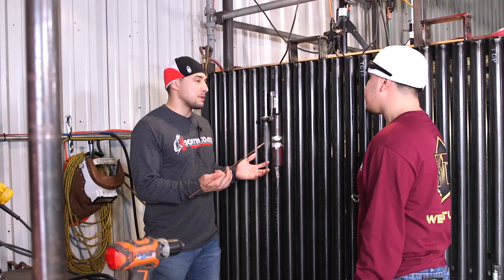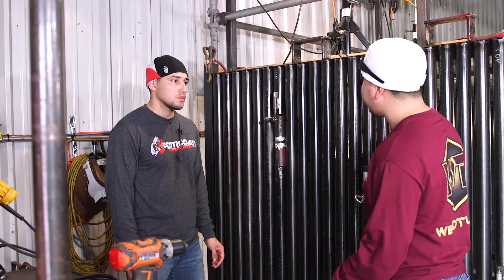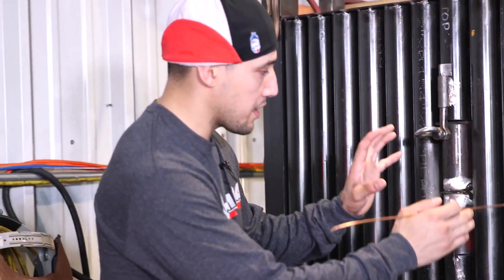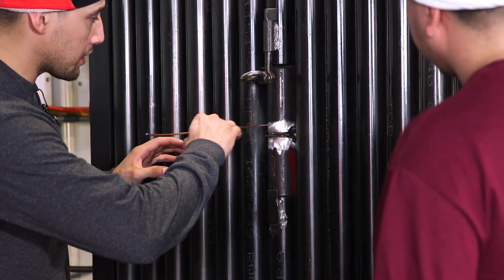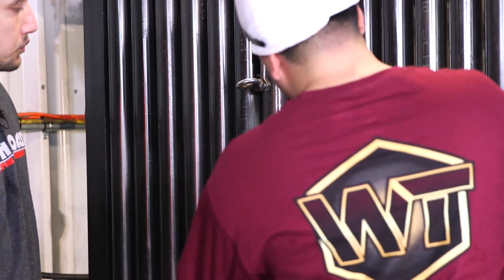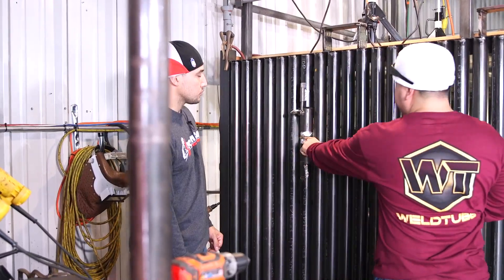So on the real job site, how would this be prepped up? First thing we'll do is go into the boiler, locate where the blowout's at, where we're having the leak, then we'll make a spread and cut the tube out. Once the tube is cut out, we get these motors called mill hogs — like a big drill. We just latch it on, move the top tube to the side, latch it on, and start mill hogging it, making the bevel, which gives you a nice bevel.